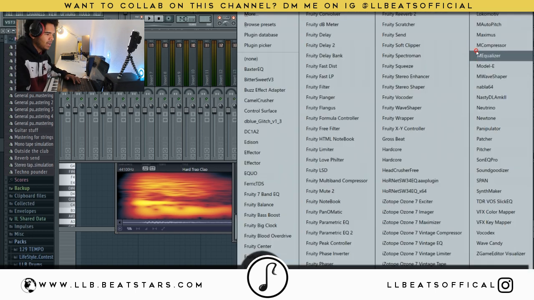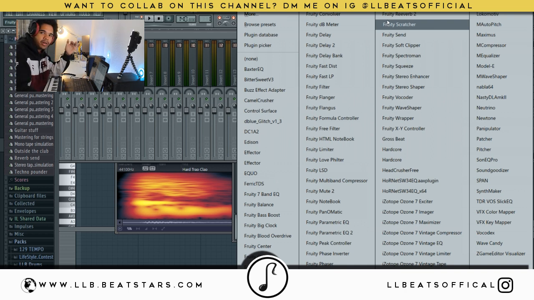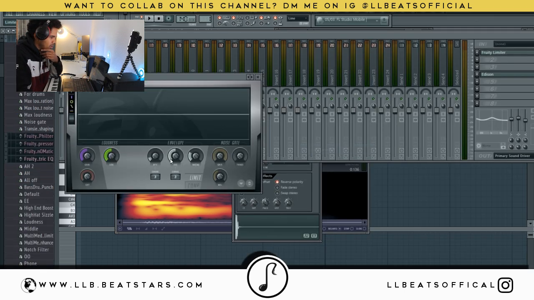Another thing that I might do is add a tiny bit of compression. Basically what I'm going to do is take the peak away from it and let it sit with the sub, and it's easy for me to show you. So I'm just going to go ahead and use the limiter. Click this compression knob here, add a ratio of around 3, a ratio of 3 to 1. And then when you play, you're going to see the sample. So if you see this little peak, it sits above the main part of the bulk of the sample.